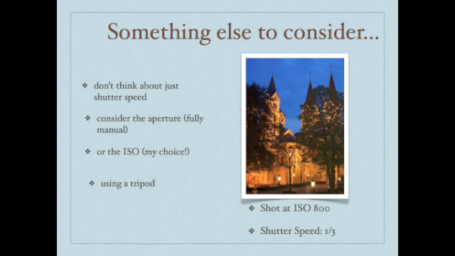So what I tend to do is, if I'm going to be playing with shutter speed, I put my camera on the TV setting, or the time value setting, and then I can control my shutter speed. The camera will handle the aperture for me automatically, but I do tend to play around with my ISO a little bit, and of course we know there's not as many variables with that, and I find that I have some pretty good luck.